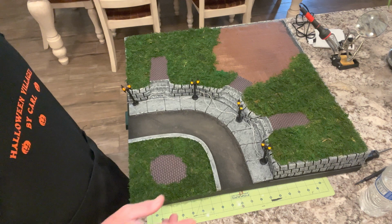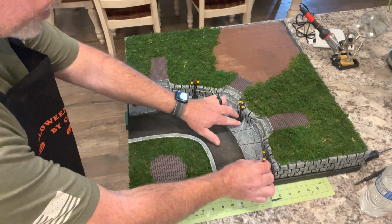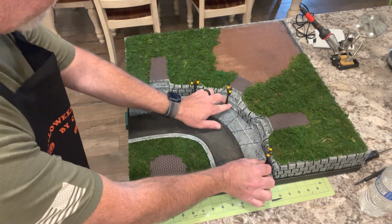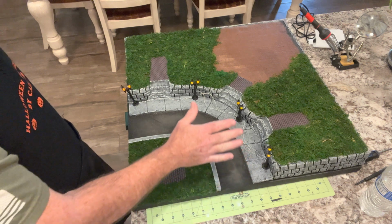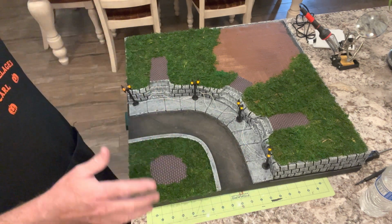The issue is typically that these are too short. Like if you wanted a light way out here, or you wanted this light to be way over here where this one is, it wouldn't fit. These are absolutely picture perfect as far as the length is concerned.